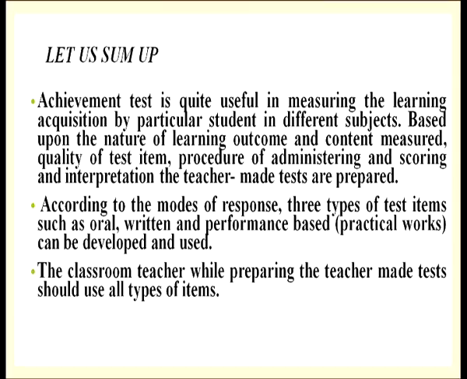Now let's sum up. Achievement test is quite useful in measuring the learning acquisition by a particular student in different subjects. Based upon the nature of learning outcome and content measured, quality of test item, procedure of administrating and scoring and interpretation, the teacher-made tests are prepared. According to the modes of responses, three types of test items such as oral, written and performance-based or practical works can be developed and used. The classroom teacher, while preparing the teacher-made test, should use all types of tests.